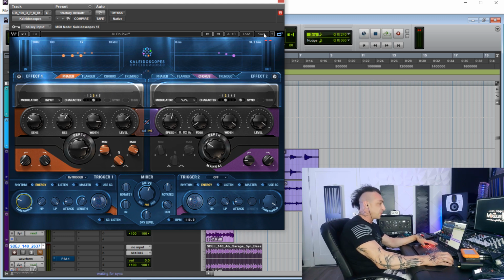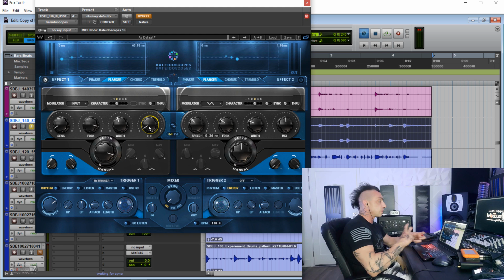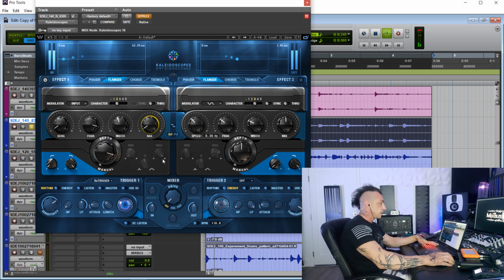How much bigger it makes it and more interesting. You can use it on rhythmic loops to create these modulated stutters.